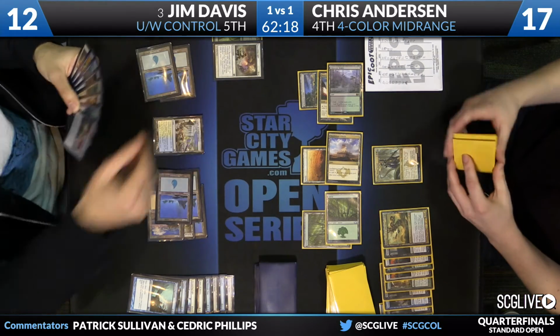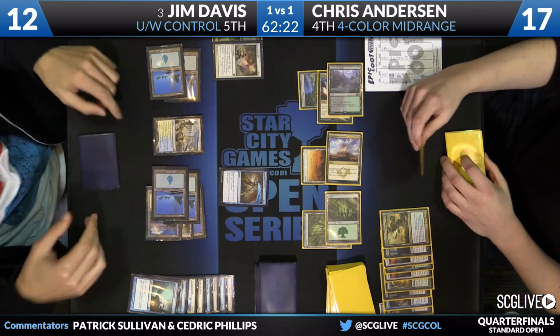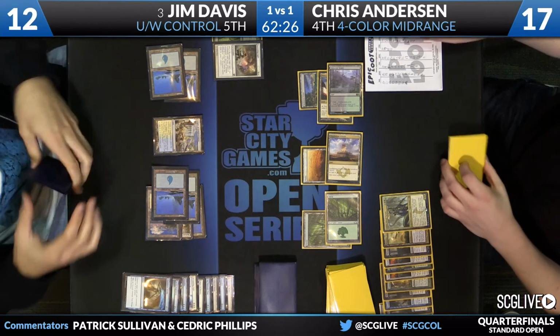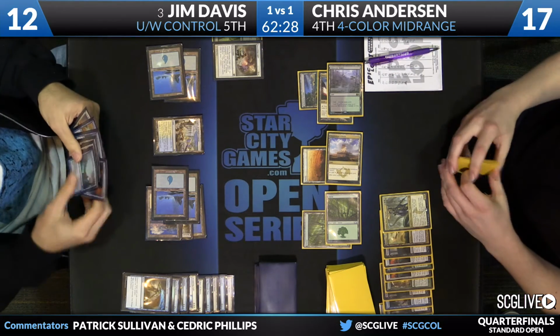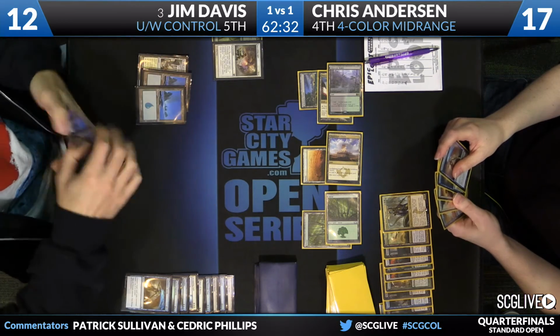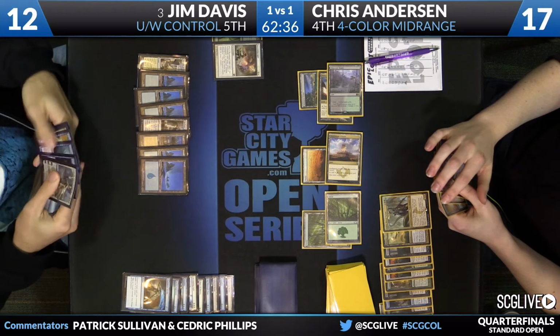Jim might use Disdainful Stroke here. Yep. We'll see if Chris fights over this with a negate. Nope. And it feels like Chris is trying to keep appearances as though perhaps he doesn't have counter magic, though he is thinking a little while before letting his spells get countered, so perhaps he's trying to trap Jim with his counter magic.